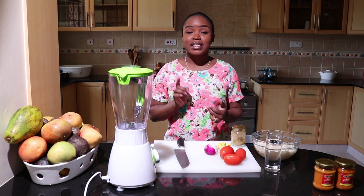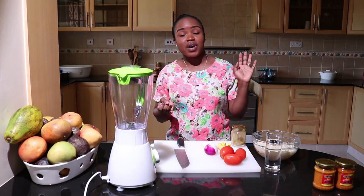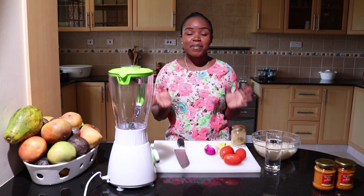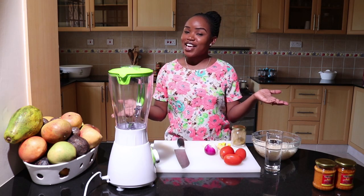And trust me, it's simple. It's the simplest rice you'll ever make. It doesn't matter whether you're in a hurry, whether you have the whole time. It's just the best. And remember, they say a meal shared tastes better. And this rice tastes better when you share with your family and your loved ones.